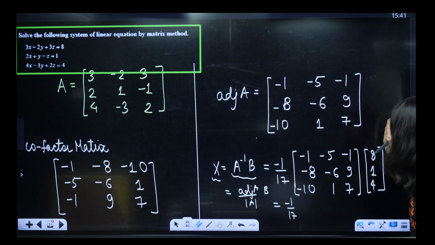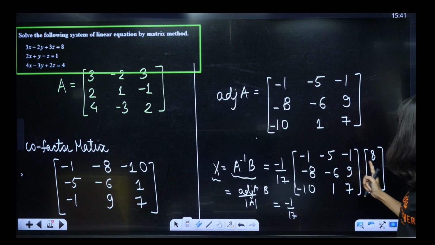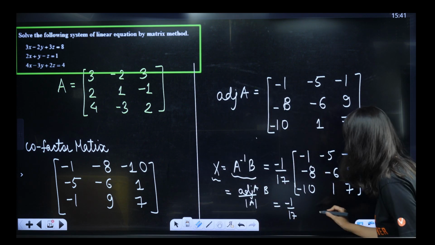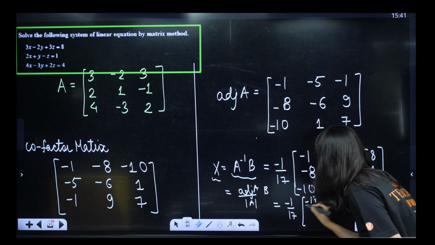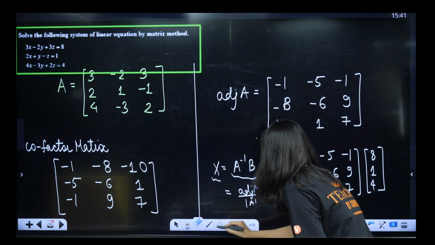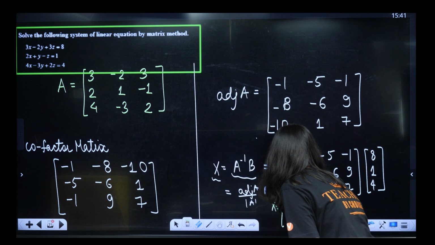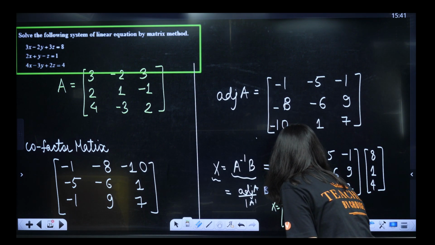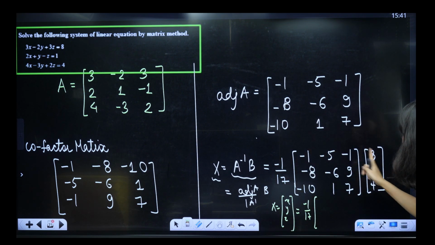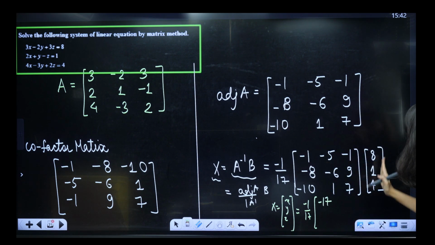So, row number 1, column number 1. Let's do the multiplication. Row 1, column 1. Minus 8, minus 5, minus 4 is minus 17, ma'am. Okay. So, this is your capital X. By the way, if I write it with different colors, capital X is X, Y and Z. That is going to be minus 1 upon 17 and this and this. Minus 8, minus 5, minus 4. So, minus 17. Row 2 and column.